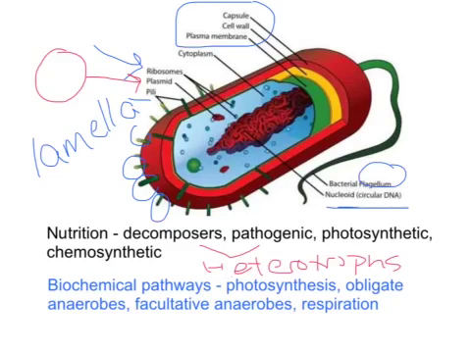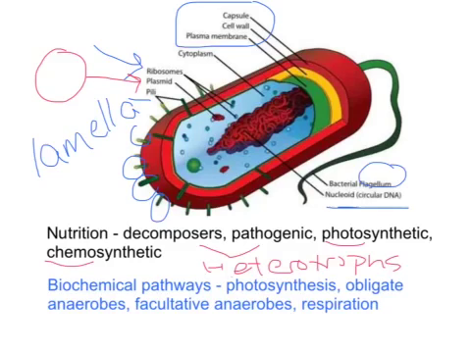And then your photosynthetic and your chemosynthetic, those would be autotrophs. Remember, autotrophs make their own food. You have either light, so they do photosynthesis and they convert the light energy to chemical energy, or chemosynthetic, where essentially they'll break down chemicals. These things can break down rock, they could break down iron, and they will convert that into their nutrition. And they can also do a wide variety of biochemical pathways.